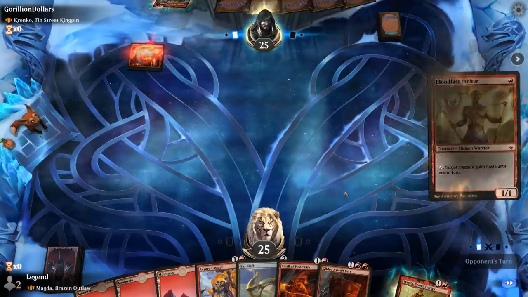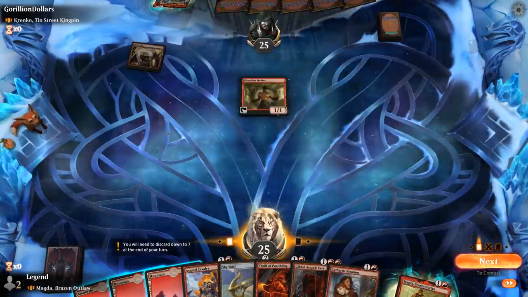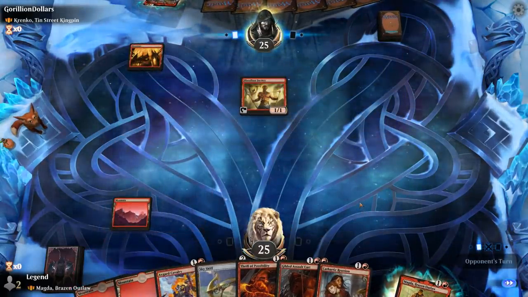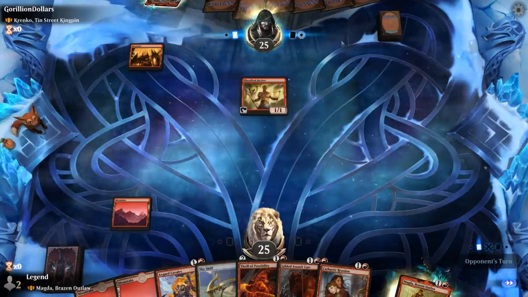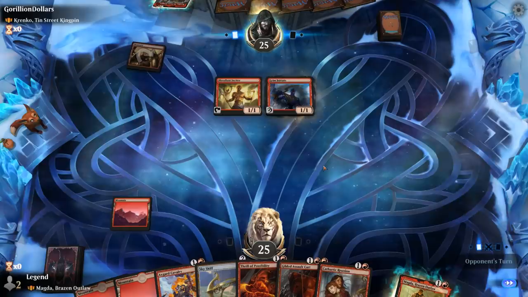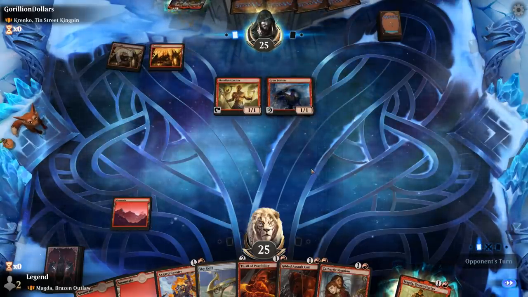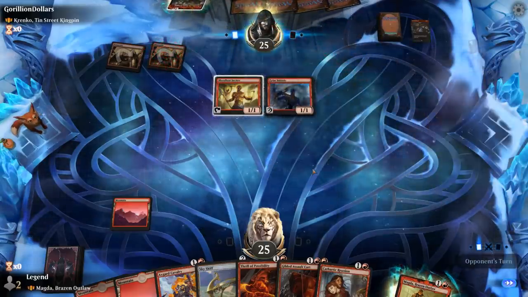It's going to be Bloodlust Inciter, nice one with Krenko as well, giving it haste. So they seem more focused on comboing with their commander as opposed to being a typical red aggro deck with lots of burn spells, maybe. Cycles Go for Blood.